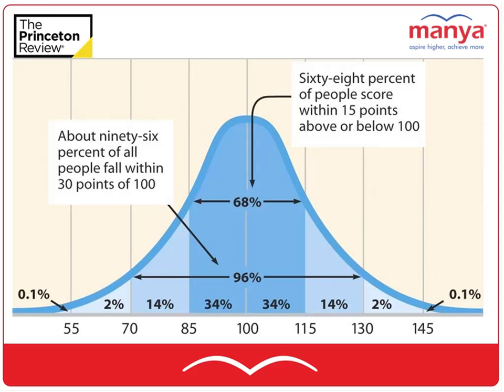Same goes on the left side: 1 deviation below the mean, 2 deviations below the mean and 3 deviations below the mean. So we say 6 times the standard deviation will be the range. We know the range is highest minus lowest, right? So 145 minus 55 will be the range, which can also be got as 6 times 15, right? 6 times the standard deviation is going to be my range.